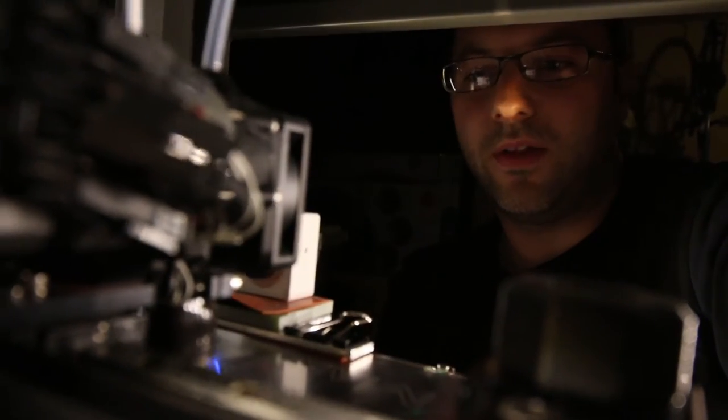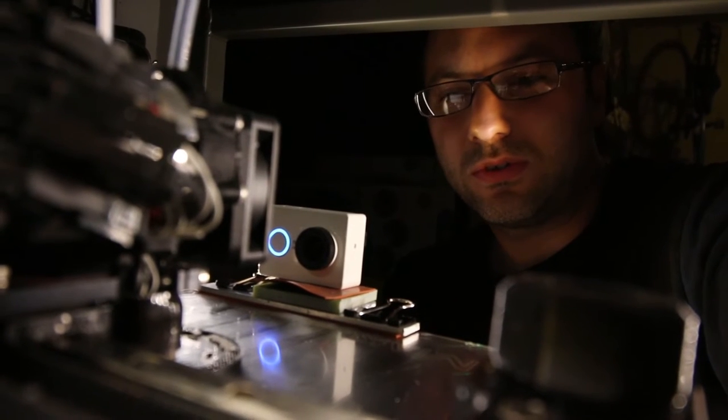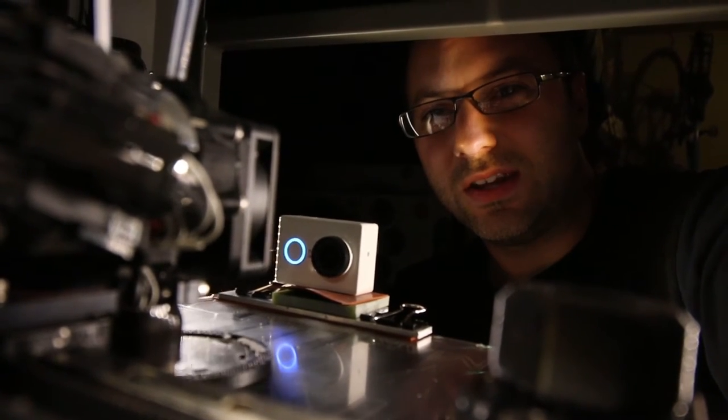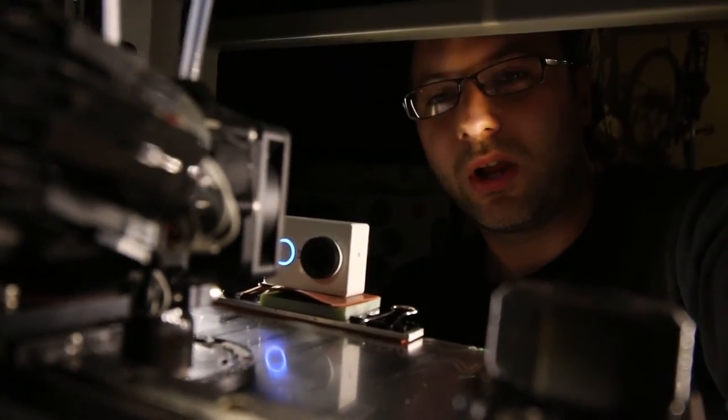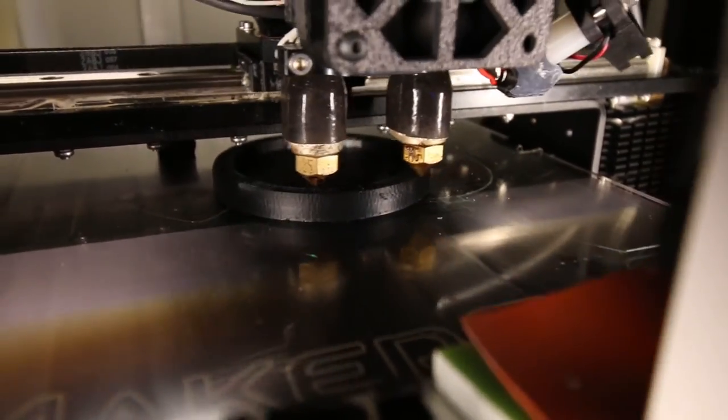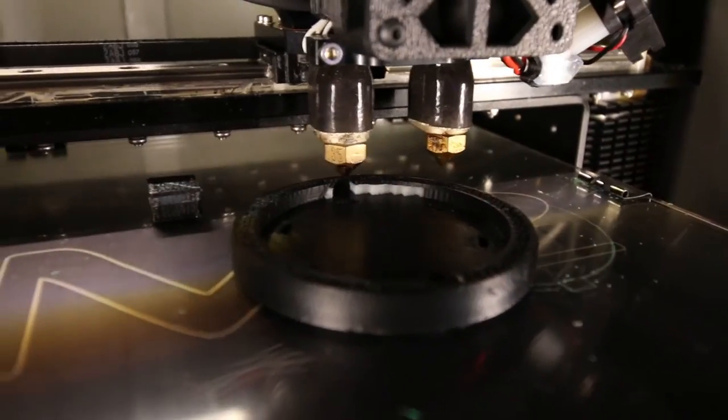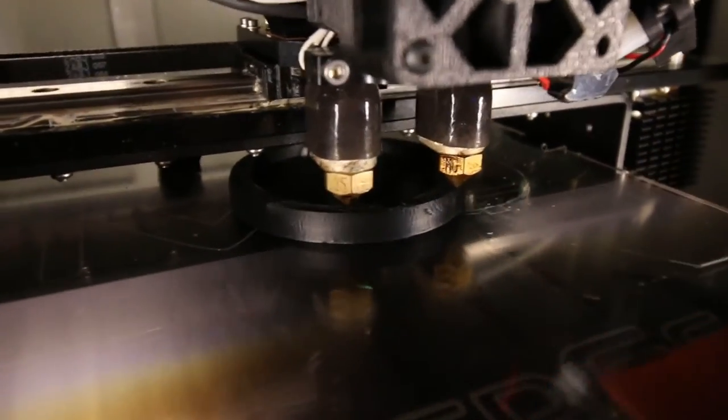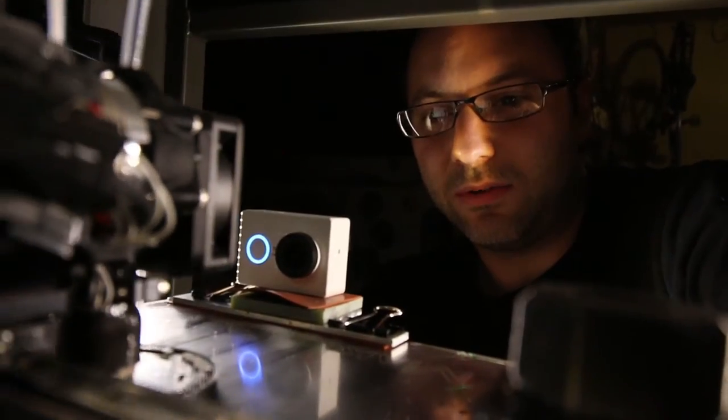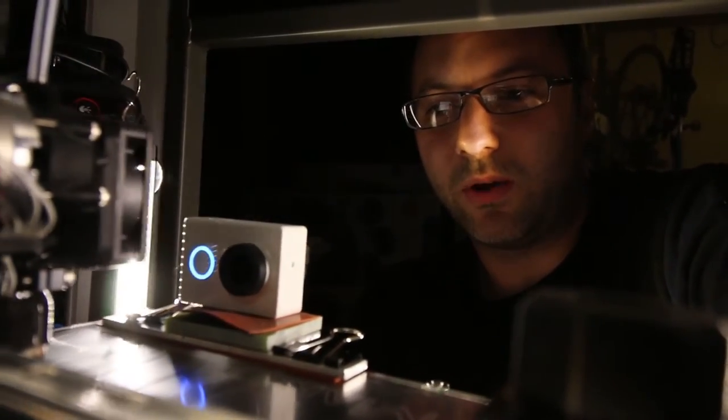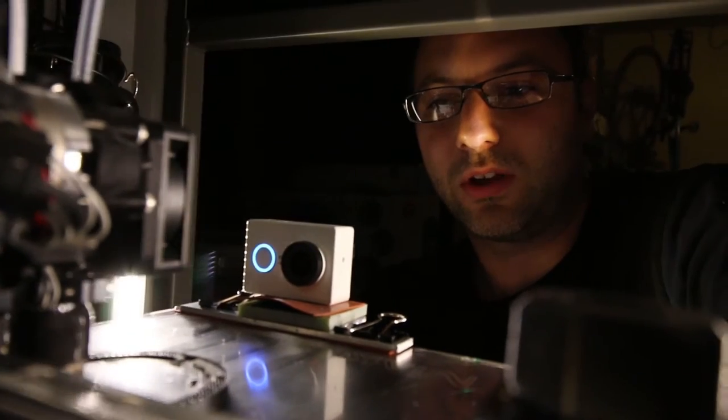I couldn't come up with a good way on this print not to have to use supports in a tight place to access. I didn't really want to have to use breakaway supports with the ABS like I normally do. Those aren't too bad to get off, but in this case it needed to be a fairly tight fit and I didn't want to have to deal with trying to sand that or make it fit like you usually have to do with breakaway supports if they don't break perfectly cleanly away.